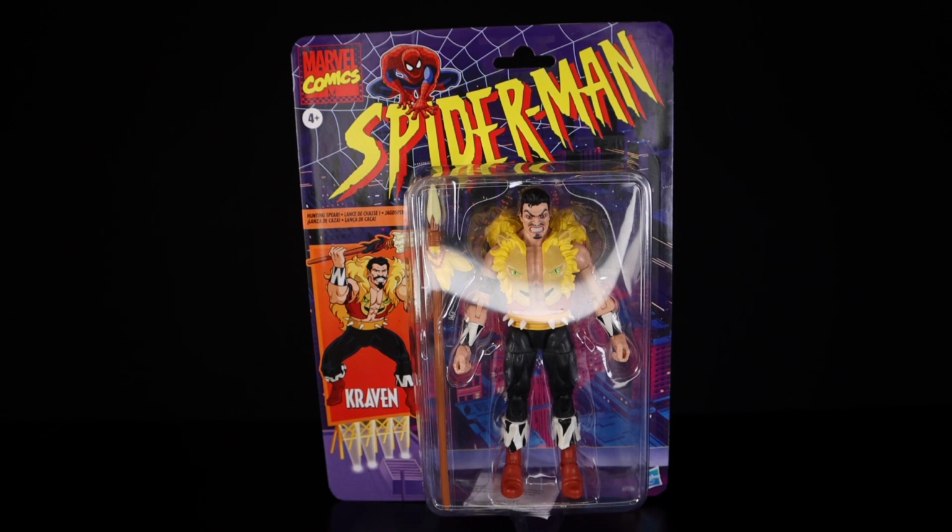Today we'll be looking at the Marvel Legends Retro Card Spider-Man animated series Kraven. I'm very excited to review this figure for you guys. I do not have a Kraven in my collection. I did sell mine off a couple years back when I stopped collecting. But now I have the chance to get another Kraven with this retro card, which was a Walmart exclusive. They shipped it out today, and I received it today. So very fast shipping by Walmart.